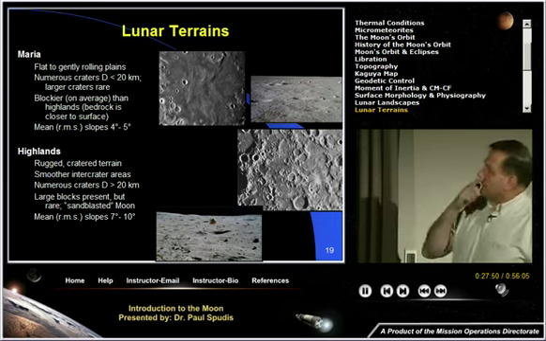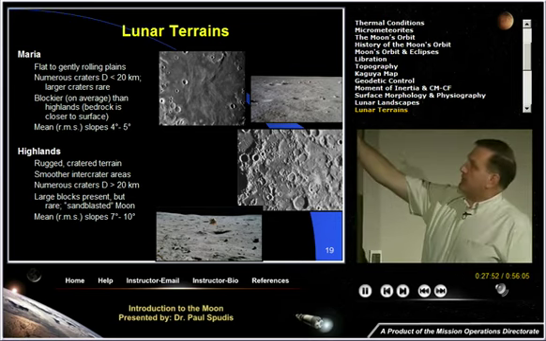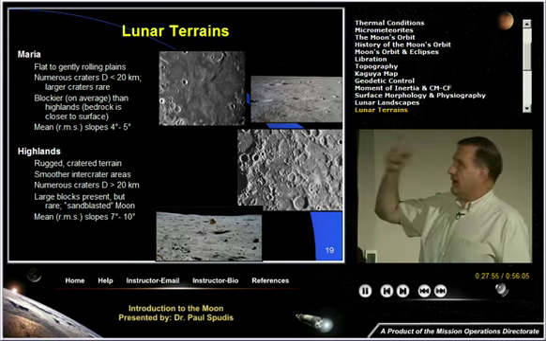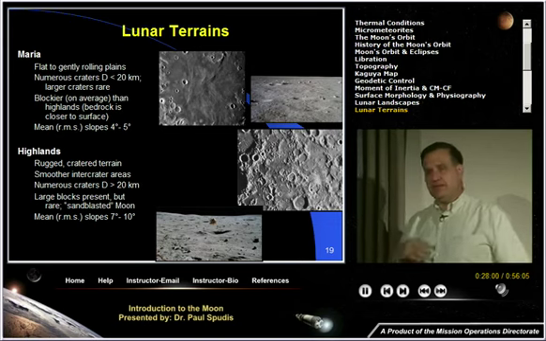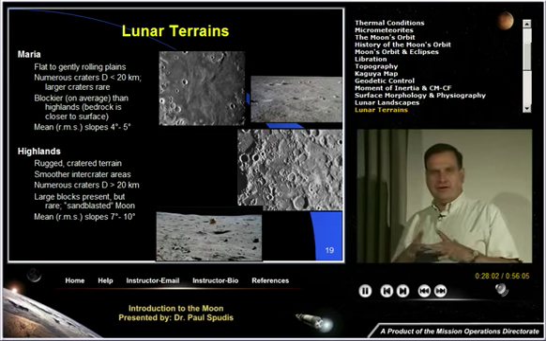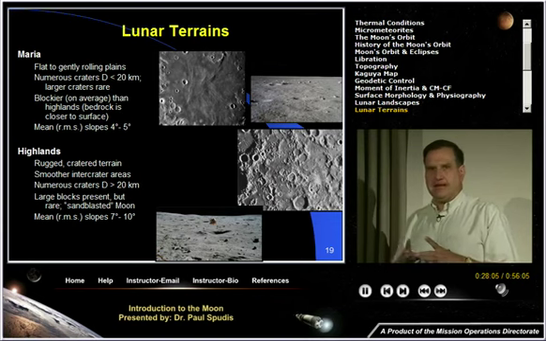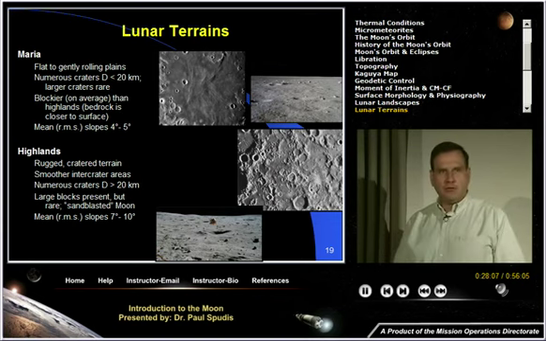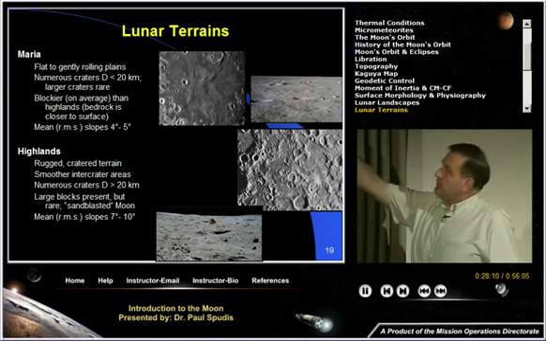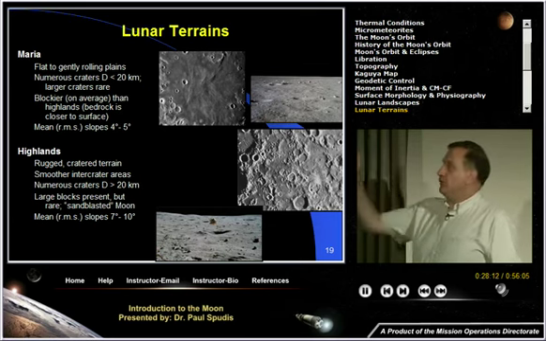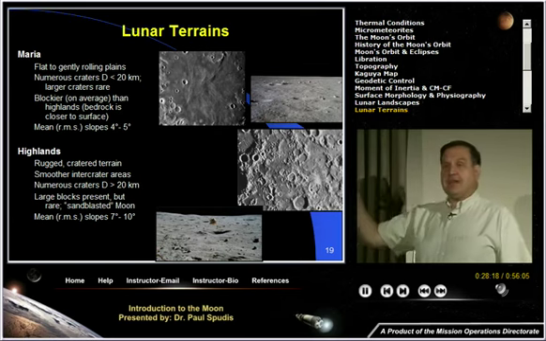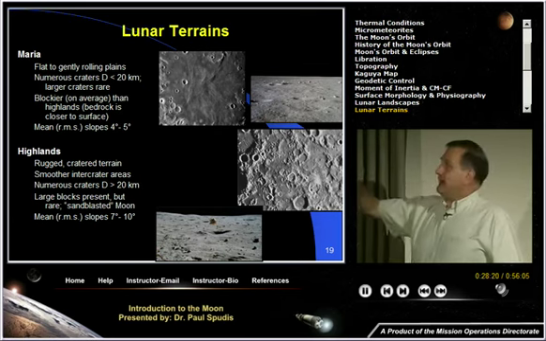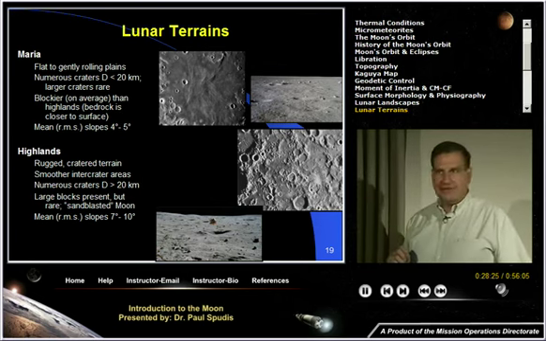This particular view here is of the Apollo 11 landing site, and you can see those big boulders out there toward the horizon are actually a ray from a crater that Armstrong avoided during his landing. As he was flying in, the auto-targeting in the LEM was taking him right into the center of a big blocky crater. He took manual control, flew over that crater, and he landed just beyond the rim in between two rays. So on one side of the LEM there was a ray of blocks, on the other side there was another ray, which tells you that you can find blocky areas on the moon, but even within a blocky area near a crater ejecta blanket, you're able to find smooth areas that you can land on and use.